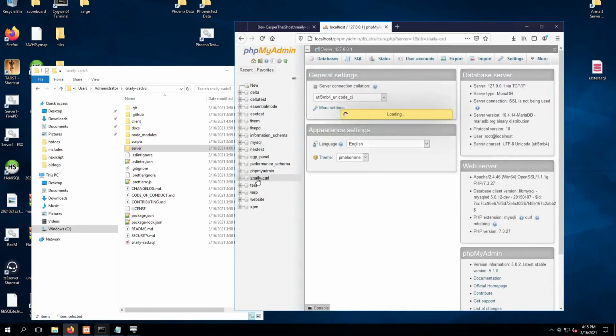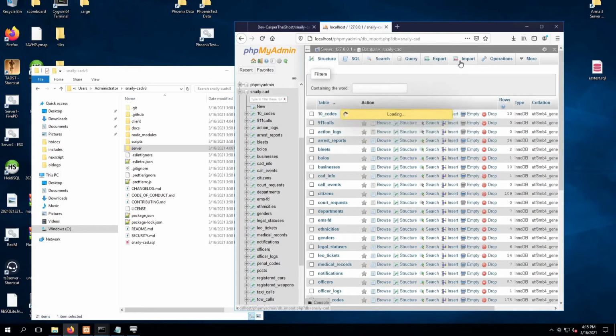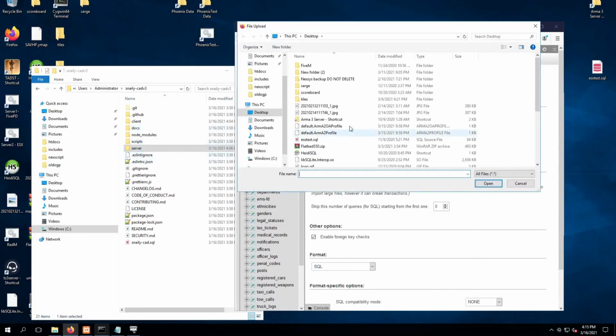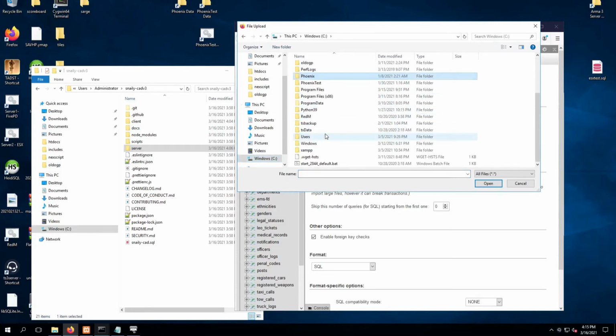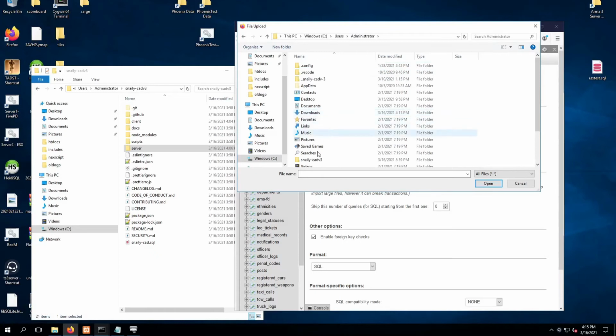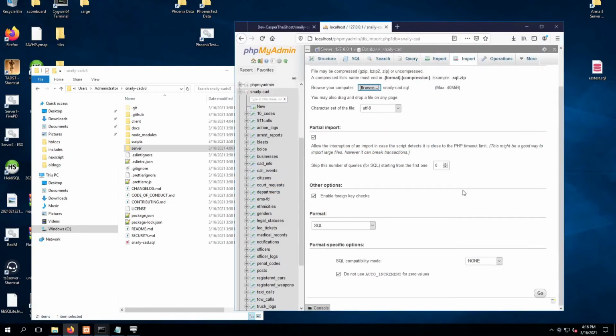You'll want to go into SnailyCAD, then go to import, browse, and pull it straight from the folder that was already brought in, which was under users, administrator, SnailyCADv3, this one, and you're going to hit open. Then you'll go down and hit go.